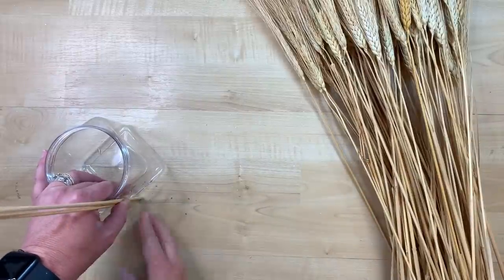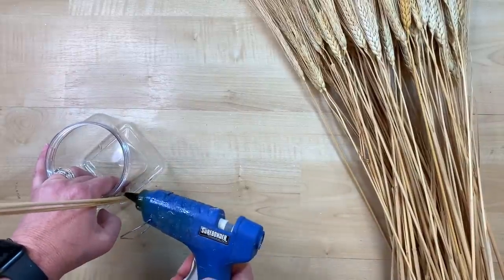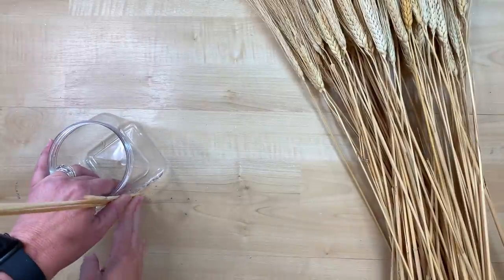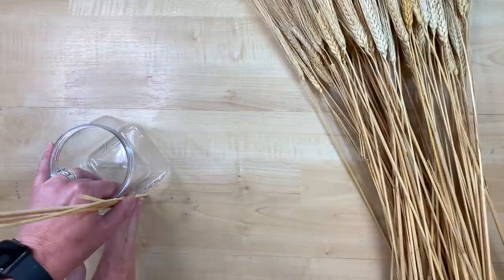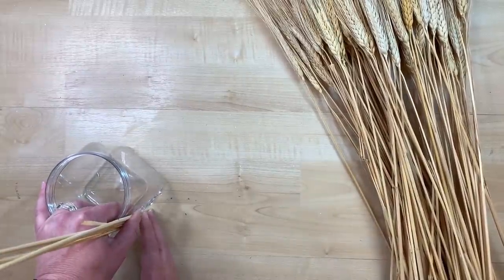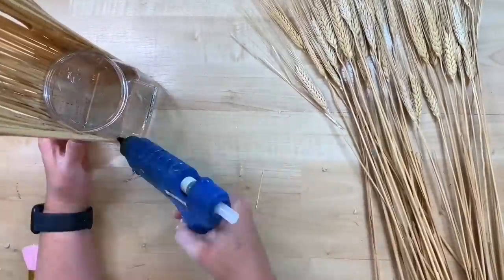And I cut these down to the size, the length that I want, and I just use some hot glue along the edge of the jar, and I just one by one take these and place them with the hot glue. It's so simple and so easy, and I love how this turns out.